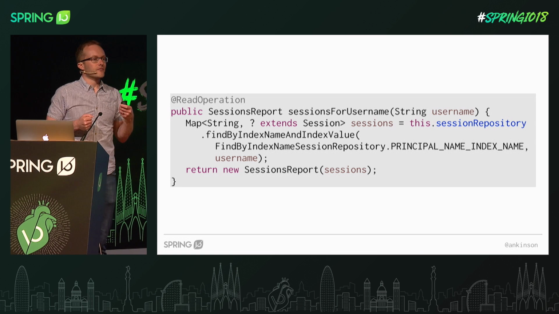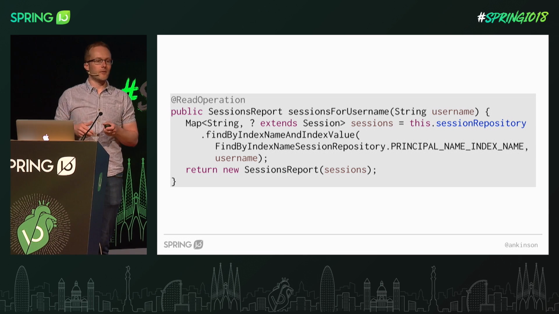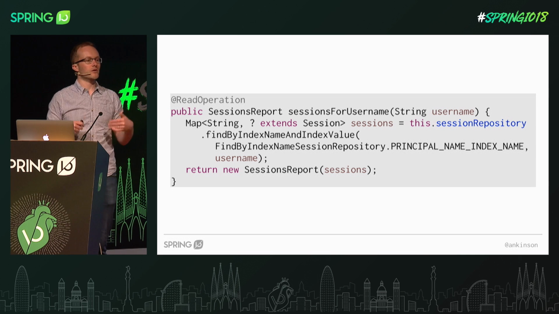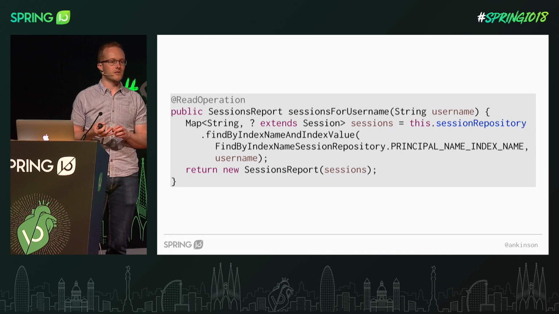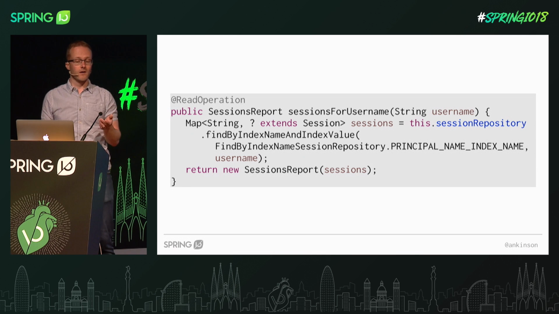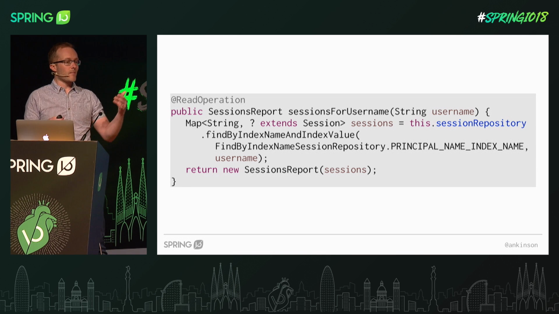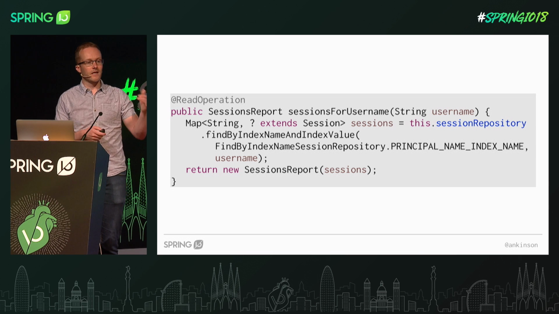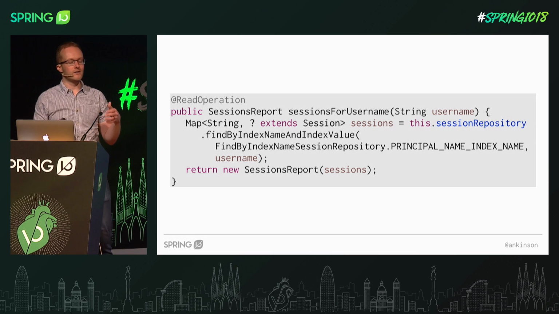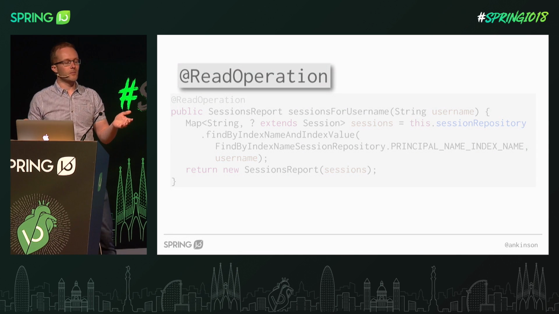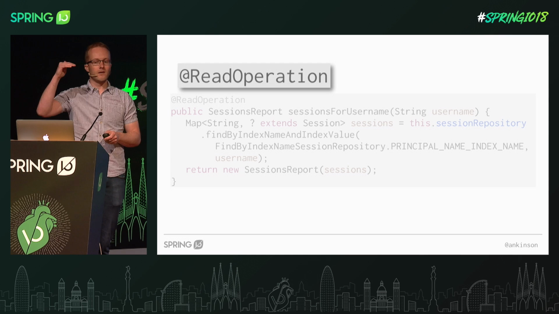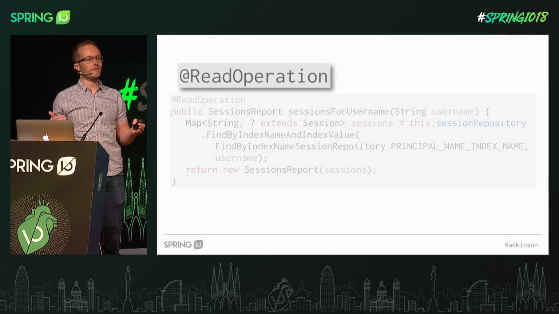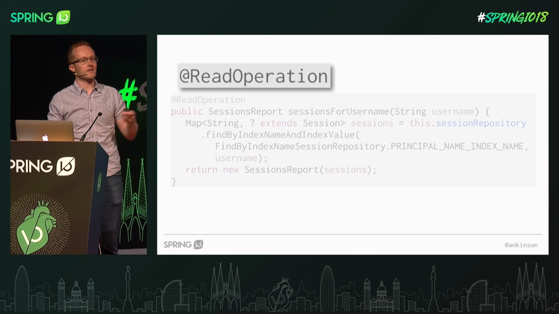The other concept that we have in the new endpoint infrastructure is the concept of an operation. An operation is something that you can invoke on an endpoint. There are 3 different types of operations: read operations, write operations, and delete operations. In the JMX world, they all just get mapped to mbean calls that you can make. In the HTTP world, the mapping's a little bit more interesting, a little bit more complicated, so that's what I'm going to focus on now. There's a read operation annotation. If you have a class annotated with endpoint and exposed as a bean, and you put read operation on a method, then the endpoint infrastructure will expose it via JMX and via HTTP.